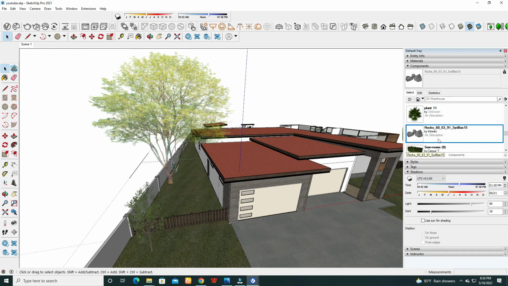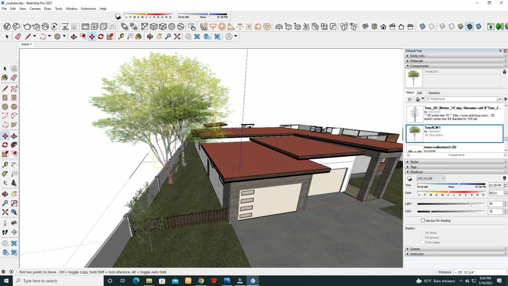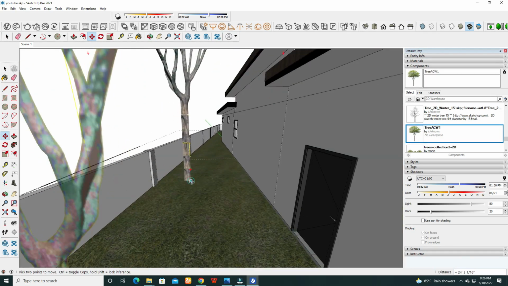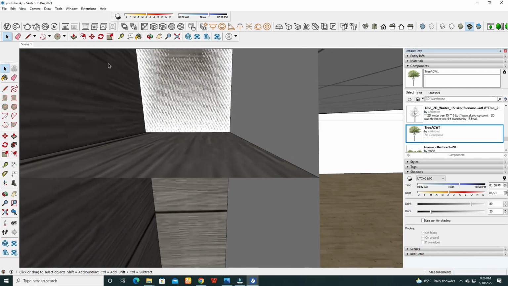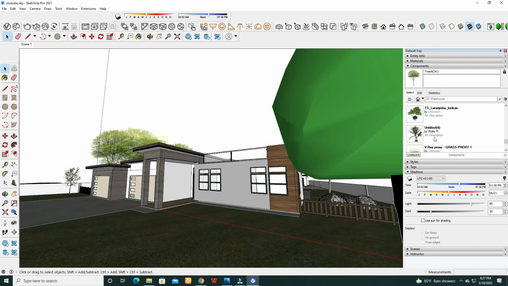I have placed things, and I'm going to place a set of trees to the backside. I'm going to use this one, a large tree, to here. Select the set of trees, press control to make a copy, paste again, copy. Okay, like this. Now you see the scene has a good look.